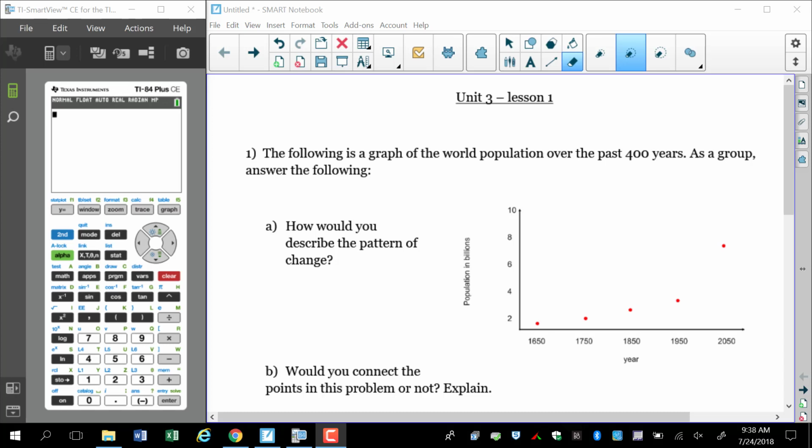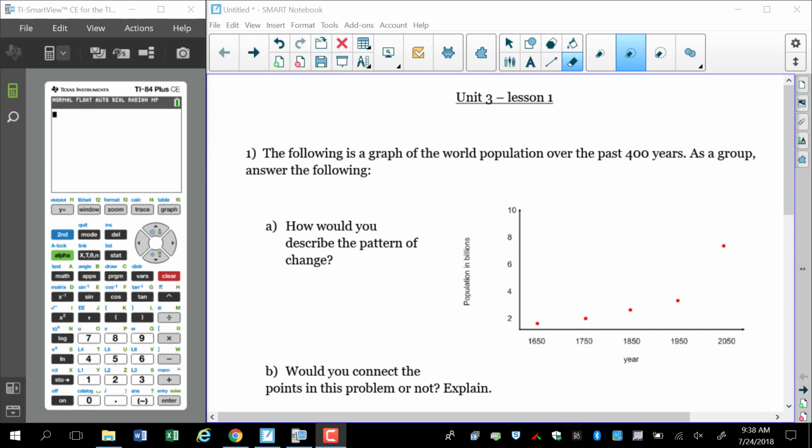Okay, and welcome to Unit 3. Unit 3 is just about patterns and pattern recognition and different types of patterns and designs you will see throughout the unit. And not just throughout the unit, but throughout things going forward in any math courses you may take after this course, whether it be college or just a placement test or whatever you're looking for.